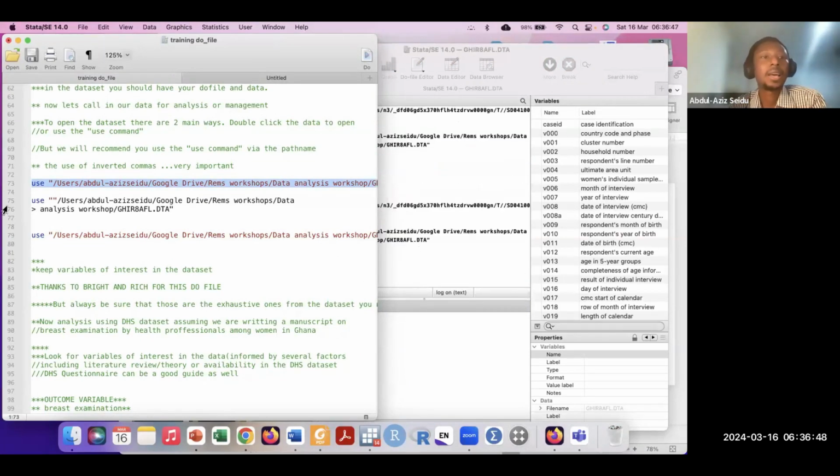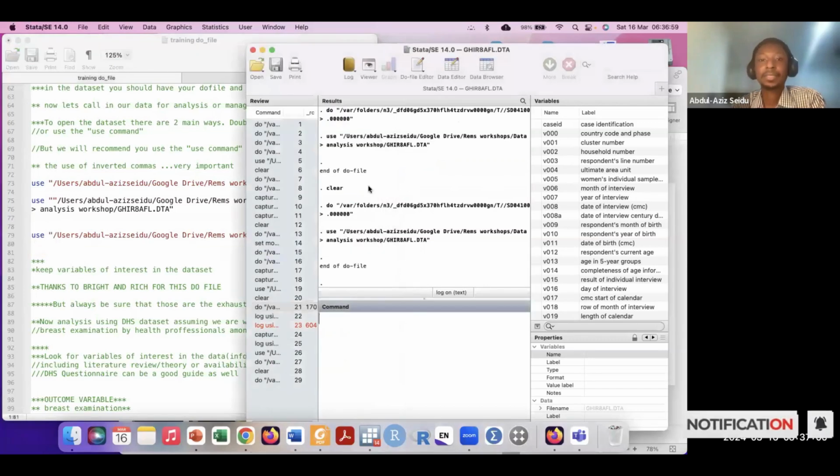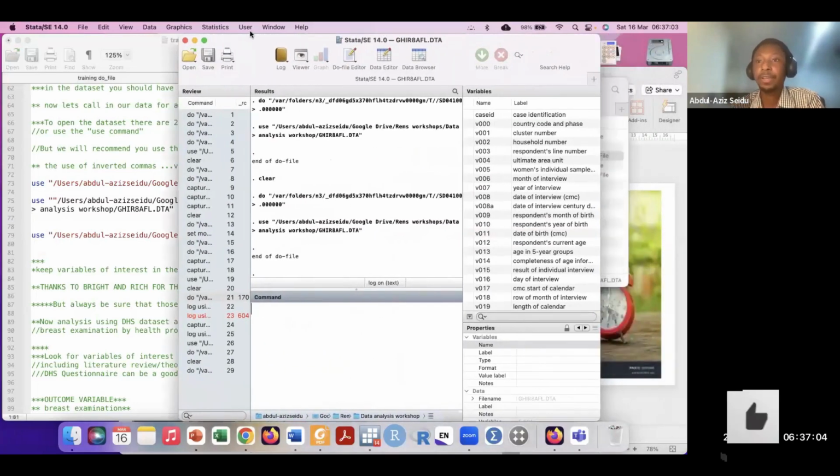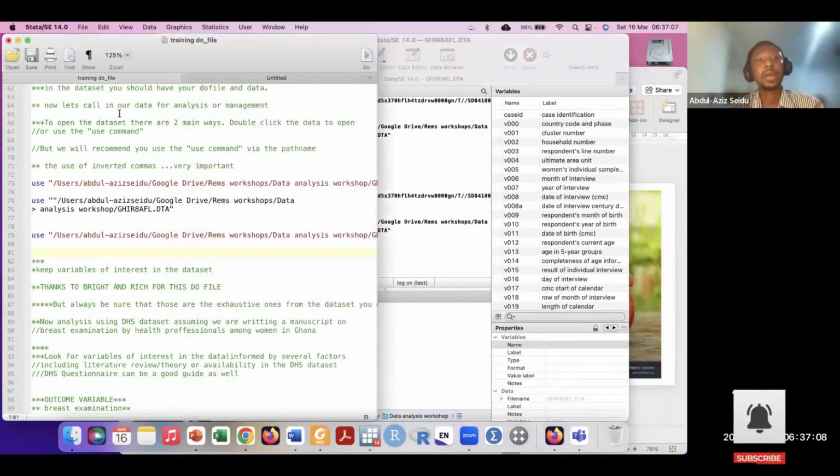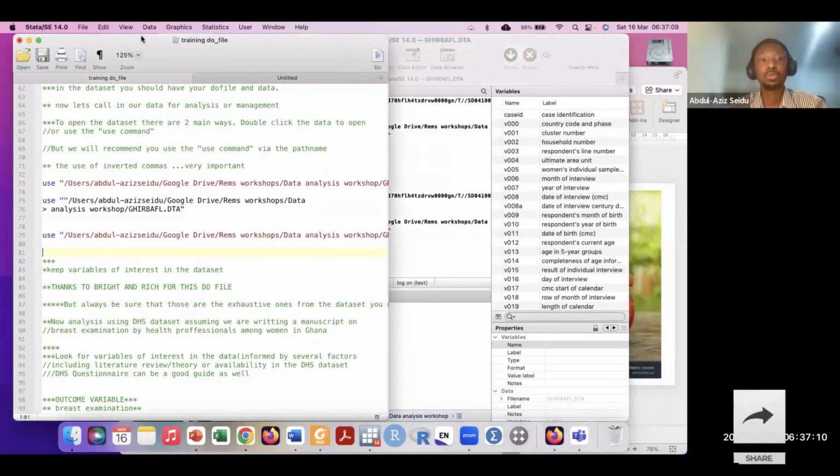Okay, it worked. Yes, so always be mindful of getting the complete path name, just to be sure that you don't miss anything. All right, so now that we've called in our data set, we've also opened our log file to keep track of everything we are going to do. And then obviously we are working in our do file.